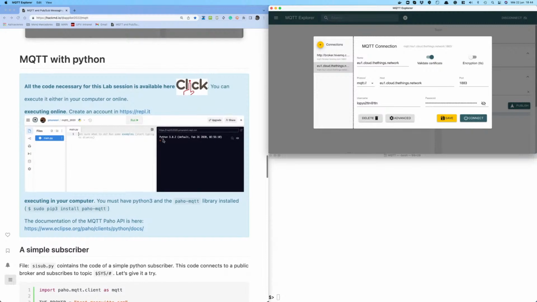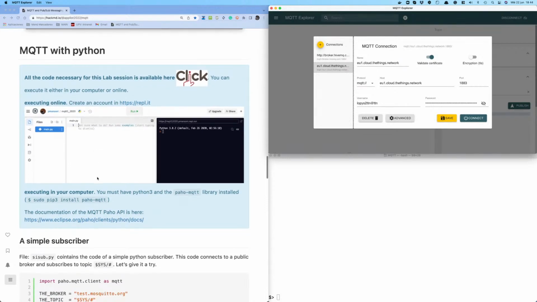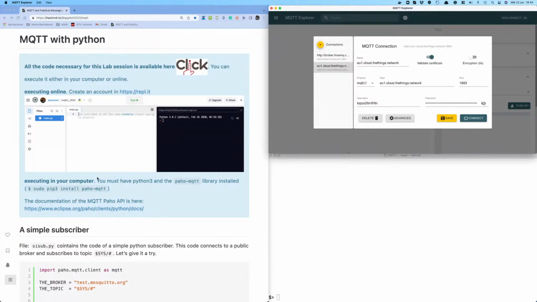Again, as I suggest in the slides, you can either execute it online, there is this platform which is very useful, which allows you to execute the code online, or you can execute it on your computer. You need to have Python 3 installed, and the Paho library, which is the Python library to use MQTT.